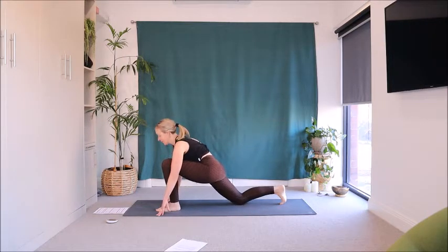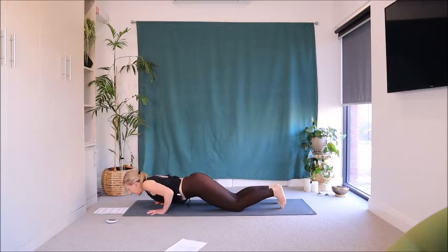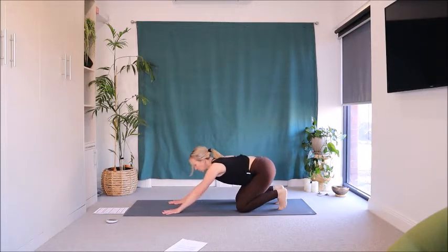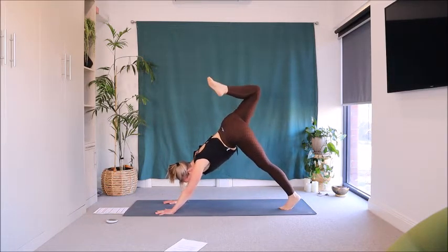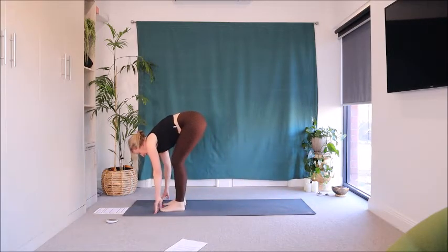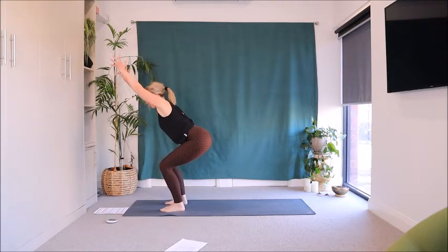Come back to plank position. And we'll lower down, whichever way you choose. I'm going to drop the knees and I'm going to come into baby cobra. Making your way back to downward dog. Raise the right leg up. And step all the way through. Left leg. Inhale all the way up. And come back into chair pose.